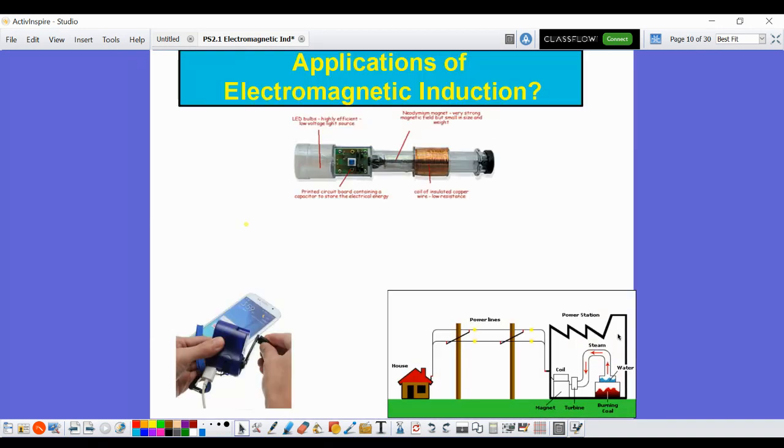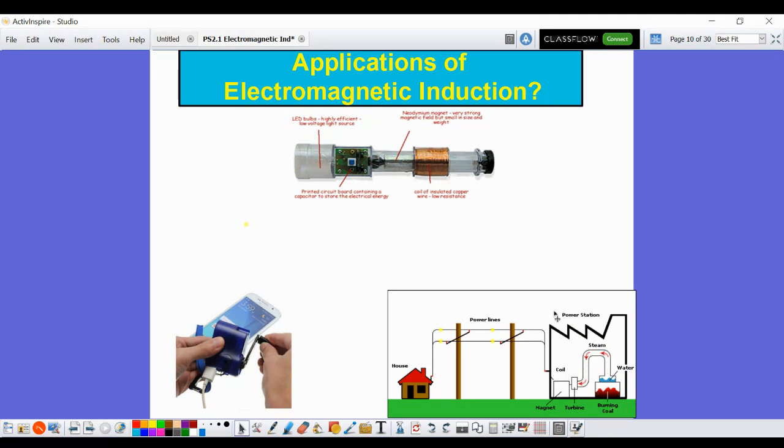Now, what I want us to look at are applications. And once again, you've also watched a video with different applications of electromagnetic induction. Some of you guys had put a motor, and that's not correct. So you want to make sure that you're always listening to things very carefully. If you look down here, this is actually an example of a generator.